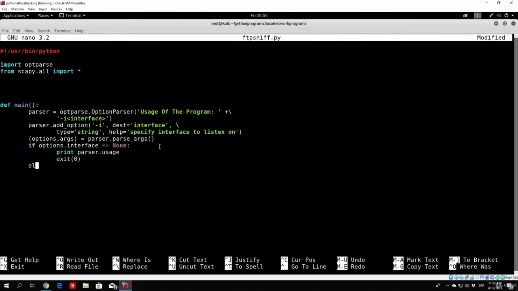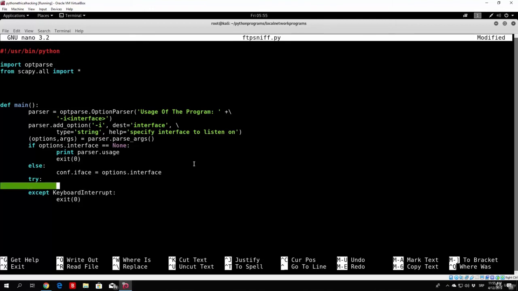In the else statement, we want to specify that conf.iface will be equal to the options that we actually used in the parsing part. So this is the options, the only option actually, options.interface, which we specified right here. And what we want to try is to sniff for the packets with this command. So we will try and except. Except can be storing the keyboard interrupt. Since this is a sniffing program, we will sniff until the user actually wants to stop, which they can do by just pressing Ctrl C, which will close our program correctly. So KeyboardInterrupt, and then we will exit the program.